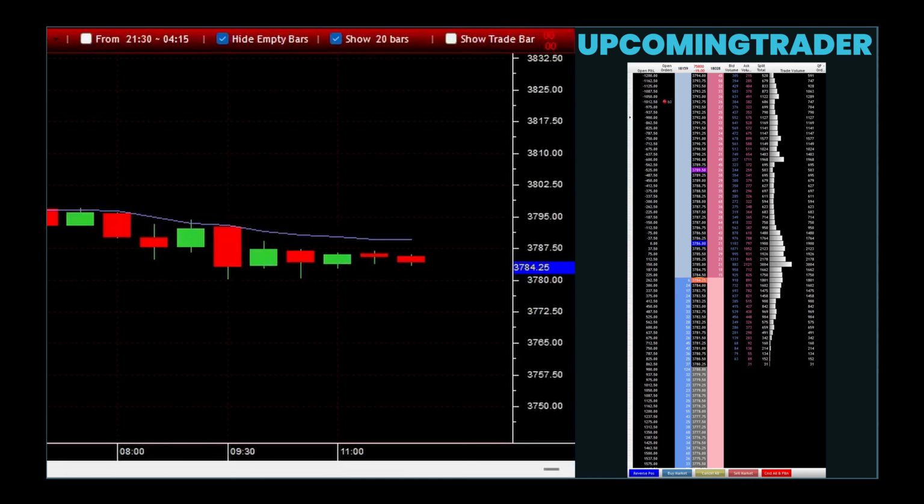The strength of the preceding trend is equally important. Patterns that form after a strong trend are often considered more reliable. This is because they represent a true shift in market sentiment. A pattern emerging from a weak or inconsistent trend might not carry the same predictive strength and should be approached with caution. Finally, the price action following the pattern's formation offers valuable insights.